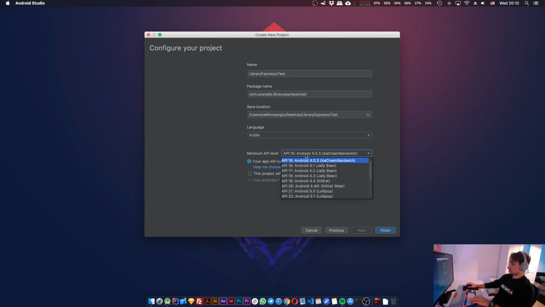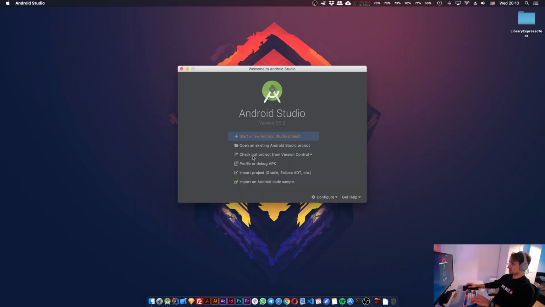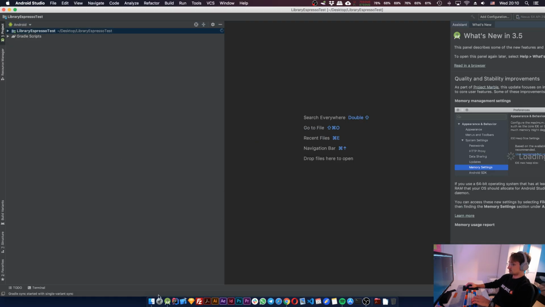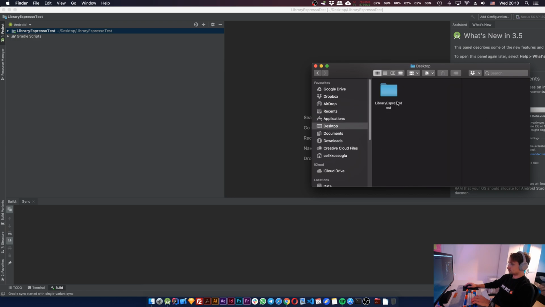Yeah, of course we're going to go with Kotlin. Let's select an ancient version of Android, like let's say Lollipop, I guess. This project is not going to support instant apps, and I'm guessing you can't really use Android X with Lollipop. I'm not sure. Did that come later? I have no idea. Anyway, let's just get started. All right, it created the project on our desktop.